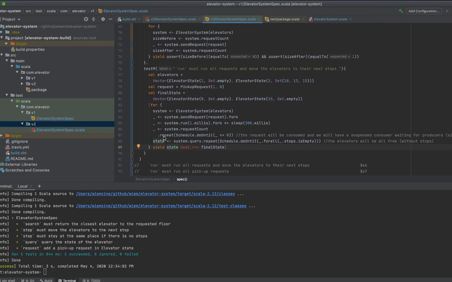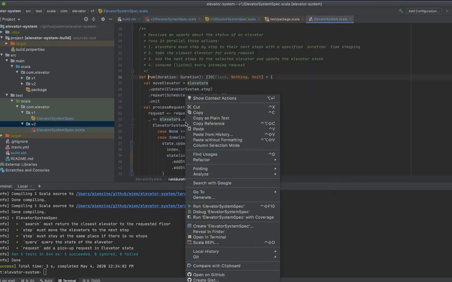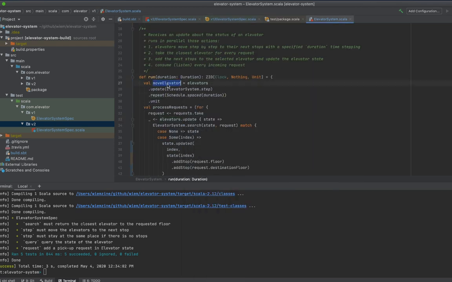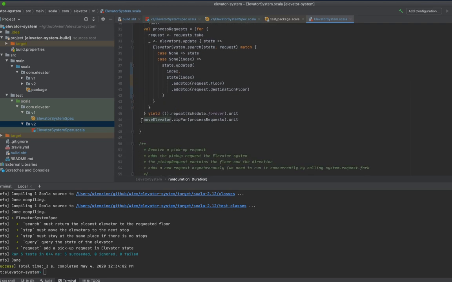And this is actually quite complicated. It's because we send requests concurrently and execute the elevator, which will move the elevator and process the request in parallel.